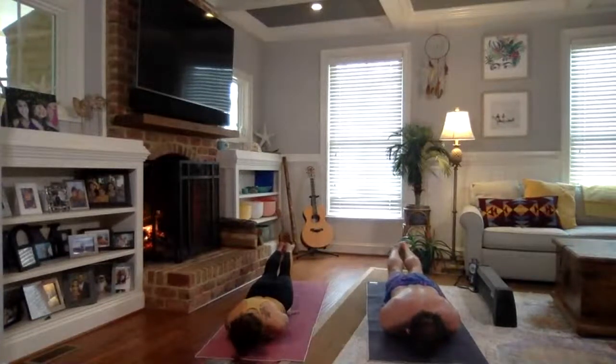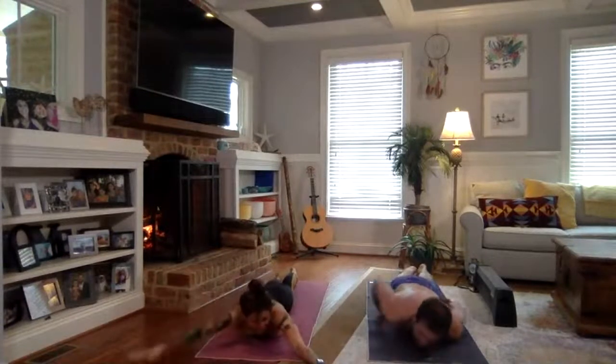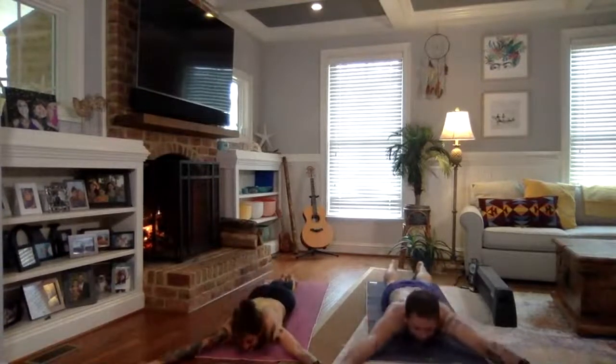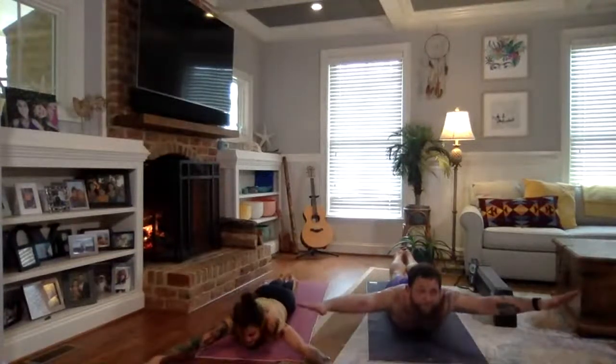Press the tips of your fingers down, reach hands back. Mouth down. Lower down. Release arms, hands up. All my fingers together. Squeeze your legs. Inhale, lift.